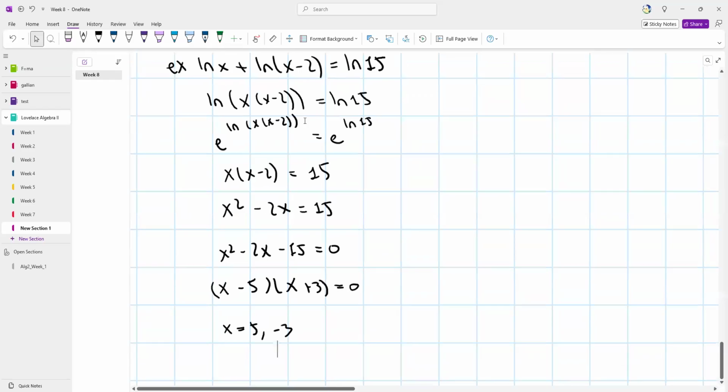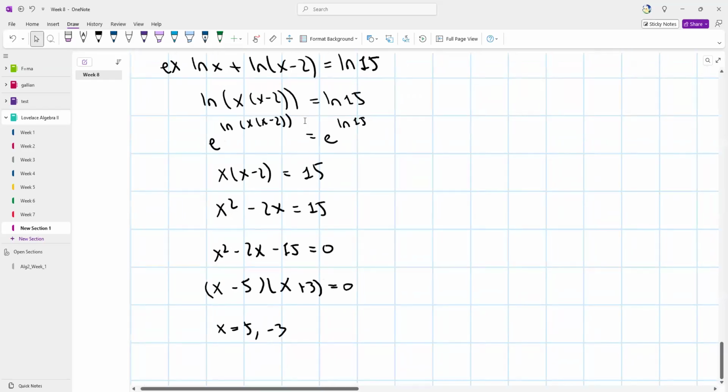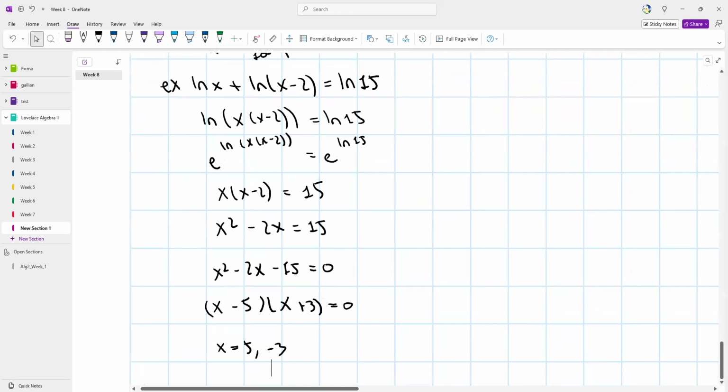Okay. And as a side note, it's not always true that you can apply some of the log properties. For example, it's not always true that you can go from here to here, because by doing so, you change the domain of the function. So x and x minus 2 have to be greater than 0, but once you separate them or combine them, you have ln of x where x has to be greater than 0 and x minus 2 has to be greater than 0. So similarly here, if you substitute in negative 3, it actually doesn't work. That's why you have to be careful when you're using these formulas.